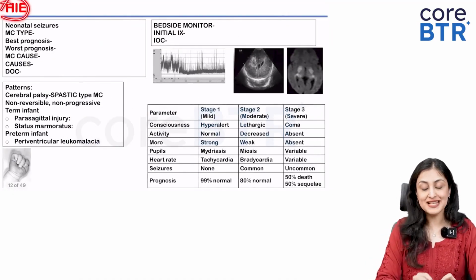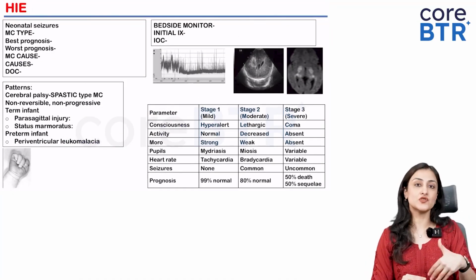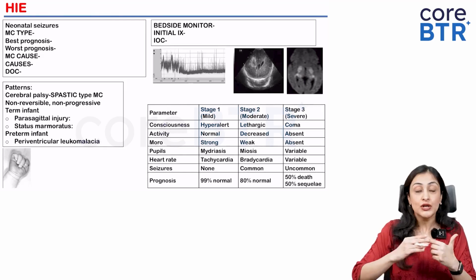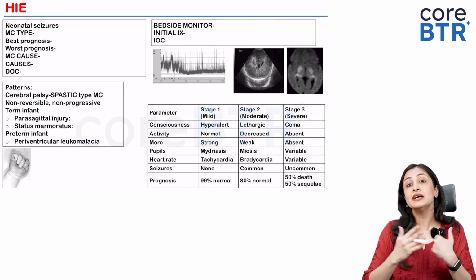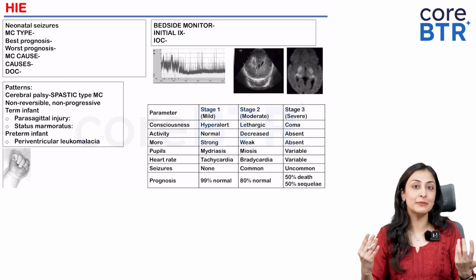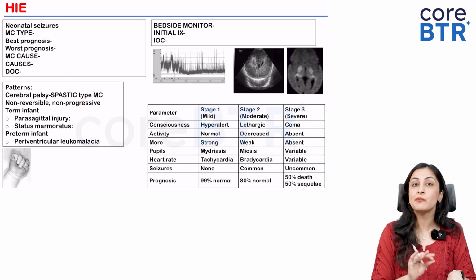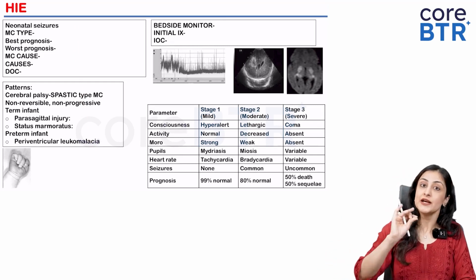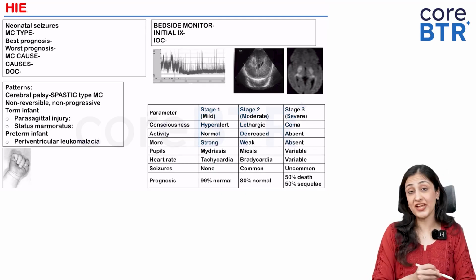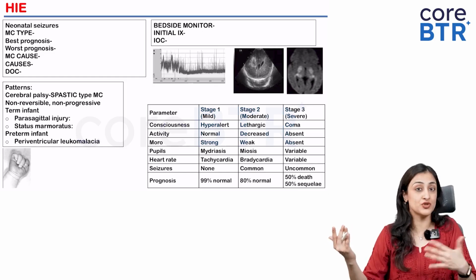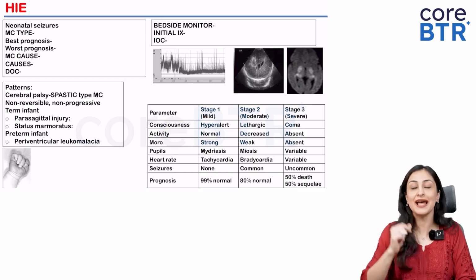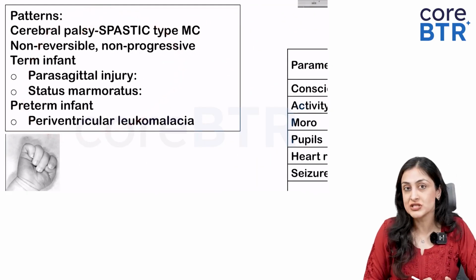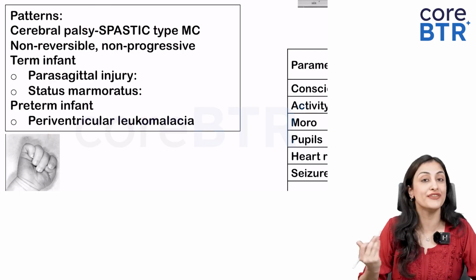So on that note, what does asphyxia do? Asphyxia mostly will occur during the delivery, right? So that's why it's so important to recognize obstructed labor, to recognize arrest of labor and intervene, because if the oxygen supply to the baby gets cut off, this is the result. This is hypoxic ischemic encephalopathy. Can I say this is just like stroke for a newborn, right? So this is what HIE does, and HIE is something which is going to be persistent damage. Stroke is not reversible, it's a persistent damage. Time is brain, same concept here. So this is what results in cerebral palsy. So cerebral palsy is a result of HIE, right?